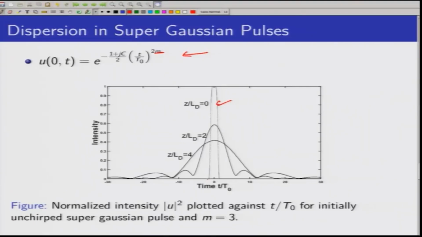As you can see, it is much steeper than the secant or the Gaussian pulses that we saw before, and the instantaneous frequencies get really high, because there is an instantaneous jump at the edges. So, there is much more distortion here. As the pulse propagates into the fiber, the trailing edges and the leading edges start distorting, and the pulse starts losing its shape. In a communication system, this would be very problematic for us. So, it is really important for us to study these effects and to find techniques to mitigate them.